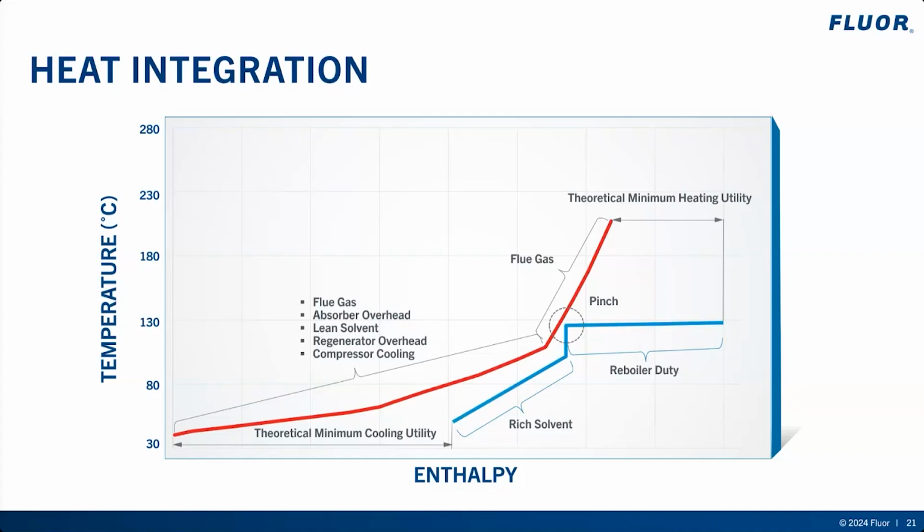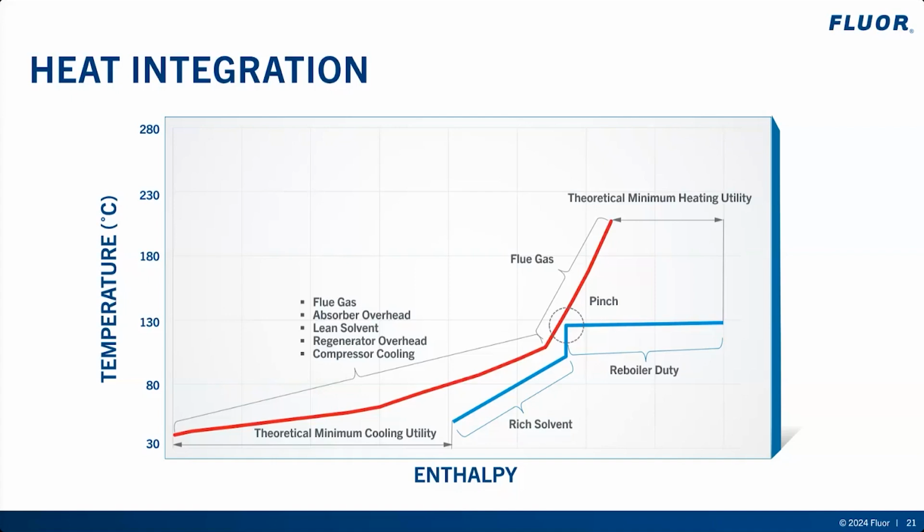The two curves are plotted on the same graph and shifted on the x-axis until the two curves approach each other. The point where the two curves almost touch is identified as the pinch point. The vertical gap between the two curves at this location is specified by the minimum approach temperature. The theoretical minimum heating and cooling utility duty requirements can then be identified by the inability to overlap the curves on the left and the right-hand side of the graph. This approach provides a metric for evaluating alternative heat integration opportunities and allows the actual utility heating and cooling demands of a given configuration to be compared against the theoretical minimum.